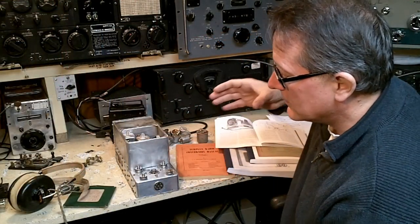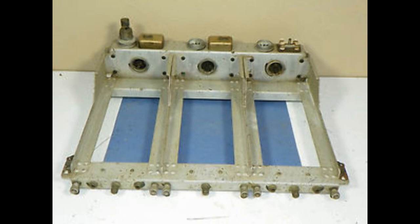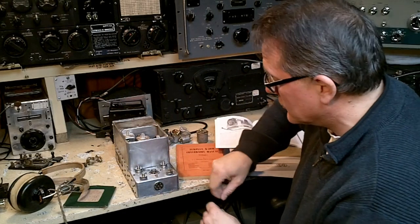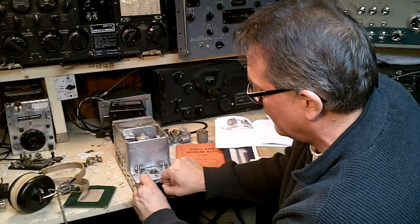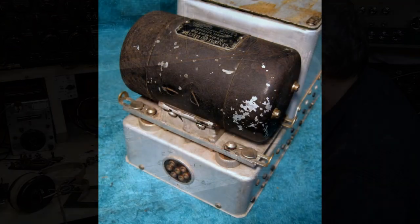This connector is what normally would go into the rack mount, what the receiver went into. But if you put your finger on this accidentally, you get a shock. So I put a small piece of tape on there. The dynamotor normally sits in this space here.